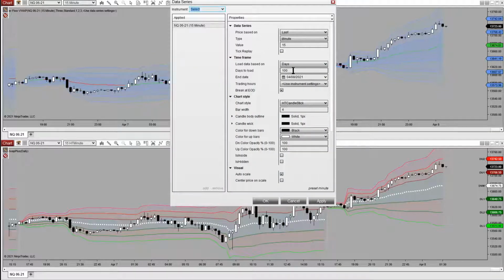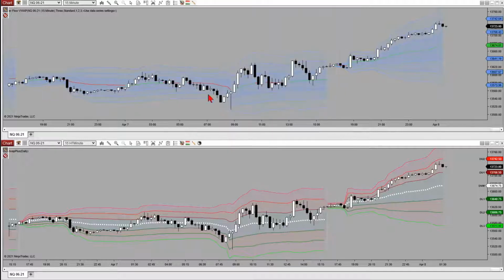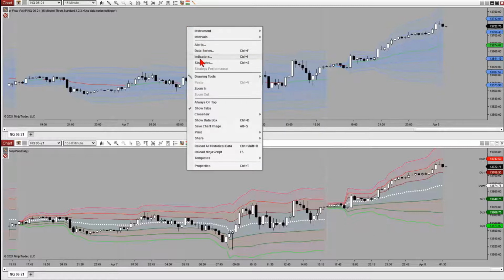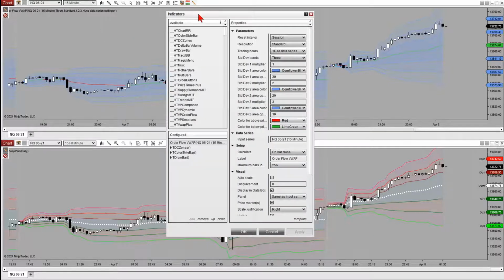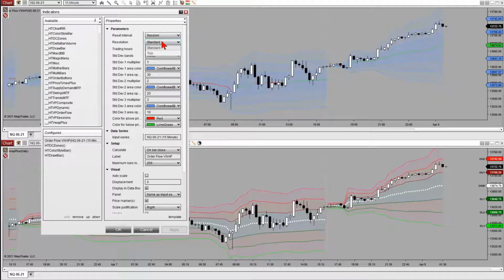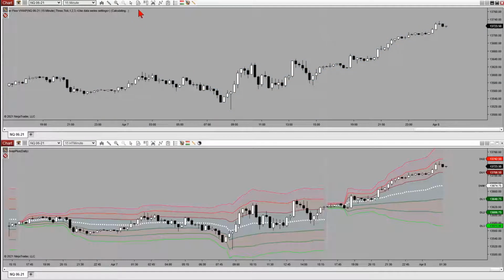I think I'm loading 100 days on this. Let's come back in. You are not going to want to load 100 days of data on a chart and turn this to tick. You're going to be waiting about 5 minutes for your chart to load. Okay, now this is still going to take some time. I've only loaded 10 days worth of data.